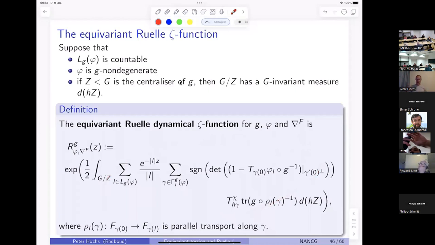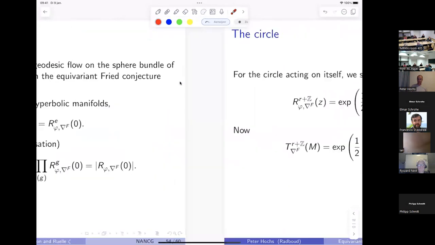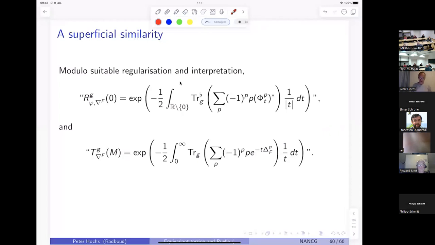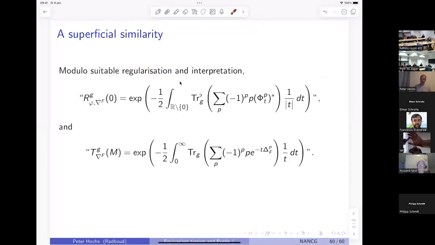And the way I see it is that, I'm going to show you the last slide. So you're probably happy that I didn't tell you all of this. This expression for the Ruelle zeta function in terms of this flat trace looks a bit like this, in brackets, because there's some regularization going on. Analytic torsion looks similar, where here there's a heat kernel, and here there is the map pulling the flow map lifted to p-forms. And this to me is something local, you're just moving, it's a diffeomorphism. Yes. Something non-local. So if these two are equal, I see it as some kind of localization process. Precisely, yes, it's a localization.